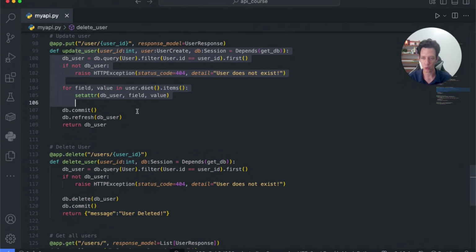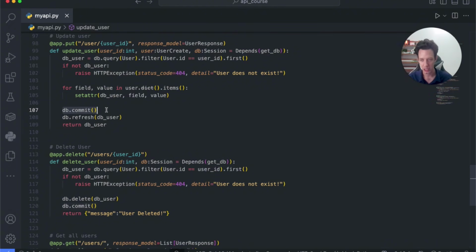We've gone through all the routes, and if you came from the last video, the same sort of concepts apply, right? But these endpoints are different because now we're querying our database, and each endpoint relies on the database being created.